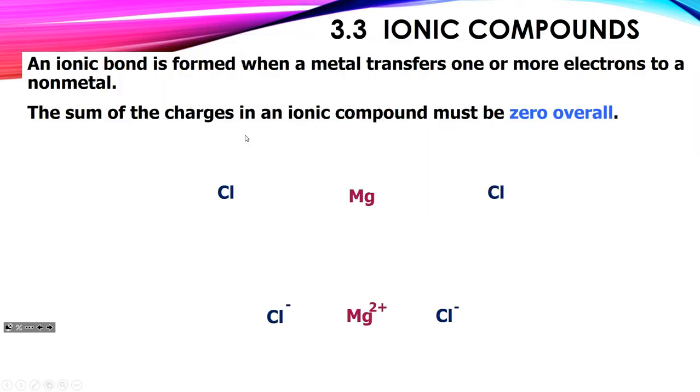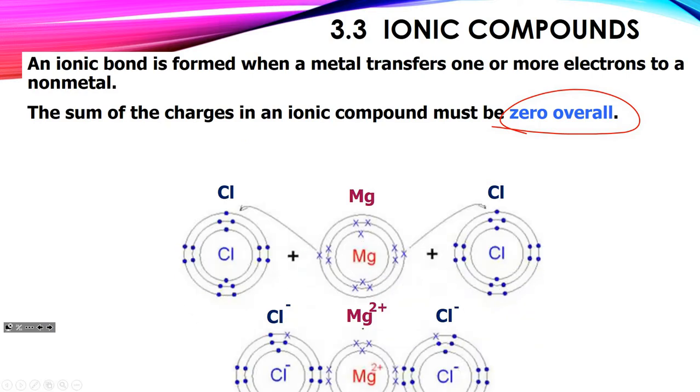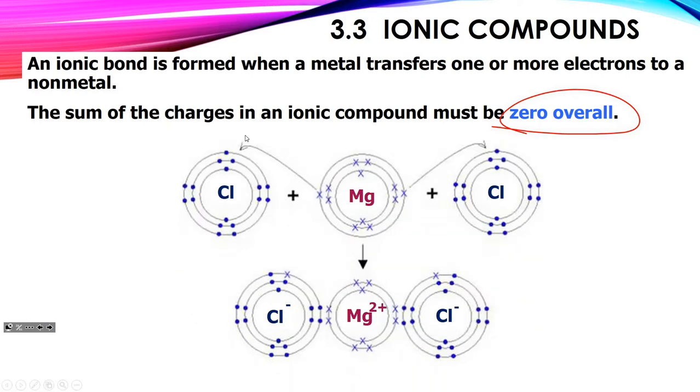All right, so we're going to look at an ionic bond formed when a metal transfers one or more electrons to a nonmetal. The sum of the charges always has to be an overall 0 for an ionic compound. We'll have some things later that will have a charge. So basically, here we have magnesium, and it has 2 of these electrons in its outer shell that it wants to get rid of. And chlorine really wants to move them right here, okay? So when it does, magnesium becomes a positive, what was that name?